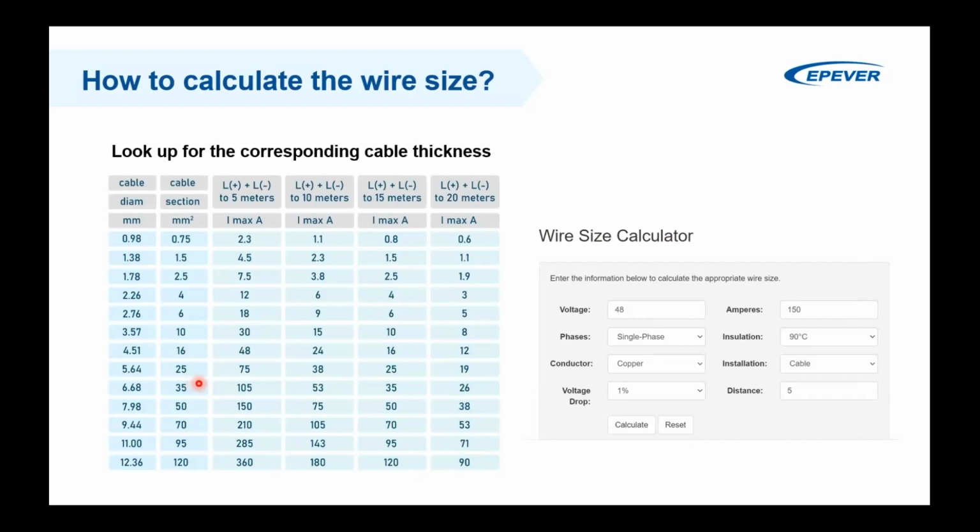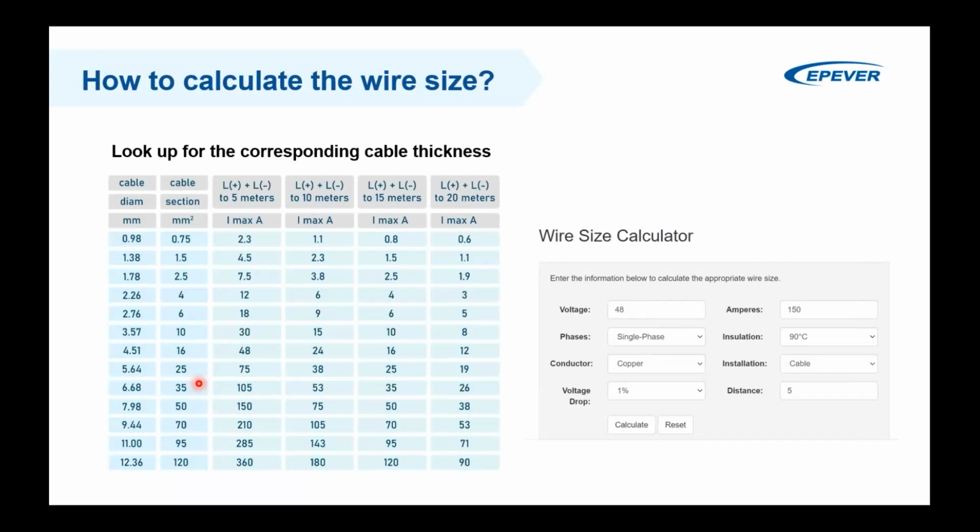So a question arises here. What if I use a thicker cable for my installation? That's absolutely okay, if we want to make the system cost efficient and so on. But a thicker cable for the DC cables is always good. So if you have access to a thicker cable, you can apply that.